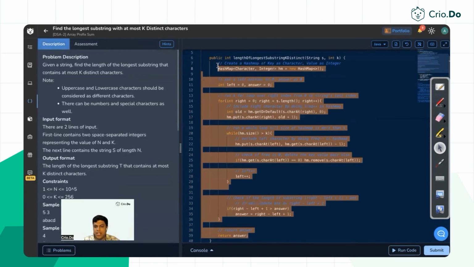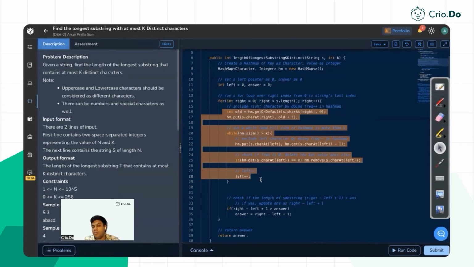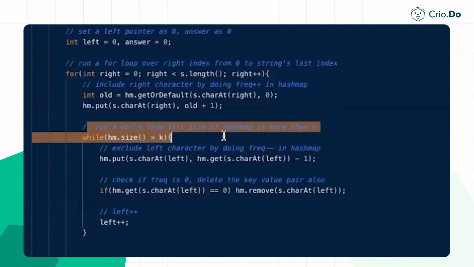And this is the code. Taking how much time complexity? We are running a loop over the string of length n. Inside that, we are running another loop. But even though there are 2 loops, they are not dependent on each other. They are not running in a fashion that whenever the outer loop runs, the inner loop will run completely. No. This loop is also running for n times. Independently, this loop is also running for n times. Both the pointers, left and right, will just complete the iteration once. They will never come back to the previous index. They will never move backward. So n plus n will be the overall time complexity.